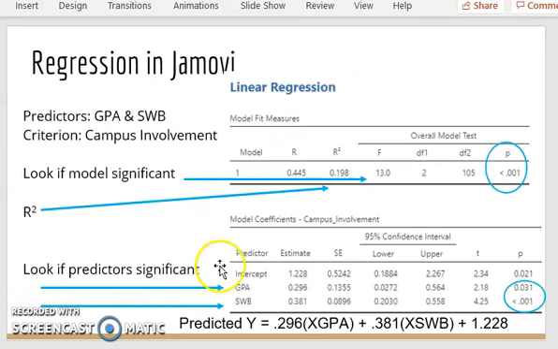So here's my regression output. In your regression output, you first see if the overall model is significant. So it does give you an F. ANOVA and regression are related. I'll just tell you that. So this shows us we have a significant model. This also shows us the R squared. 19.8% of the variance in campus involvement is based on GPA, and then these show you both of these are significant predictors. And that in a nutshell. And here's your regression model equation.